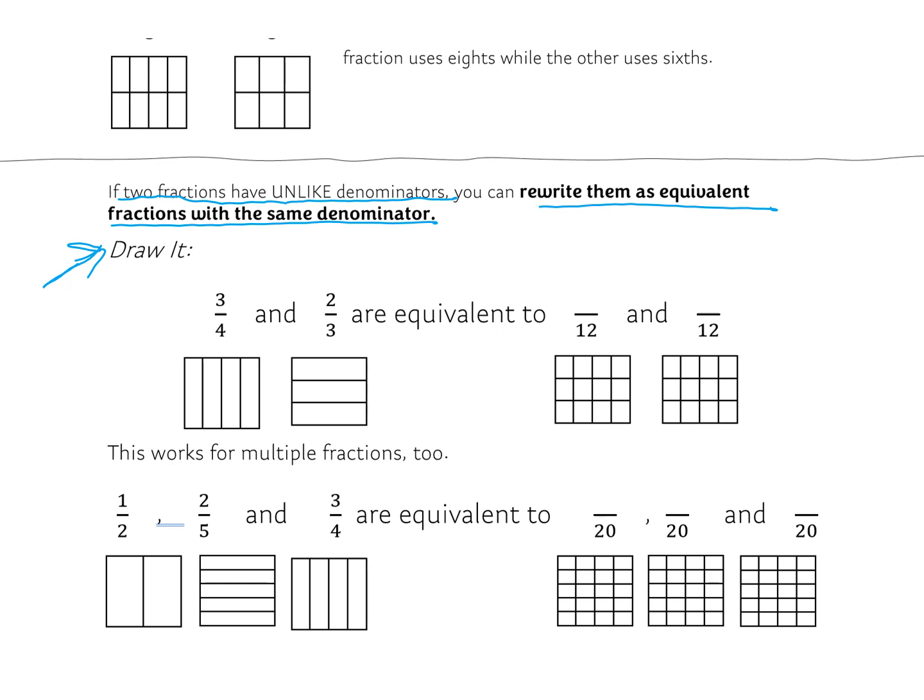I have 3/4 and 2/3. And I want to rewrite them both in terms of twelfths. I want to cut them up the same so it's easy to compare and to move them around and to use them together. When my fractions have the same size pieces, I can do more things with them.